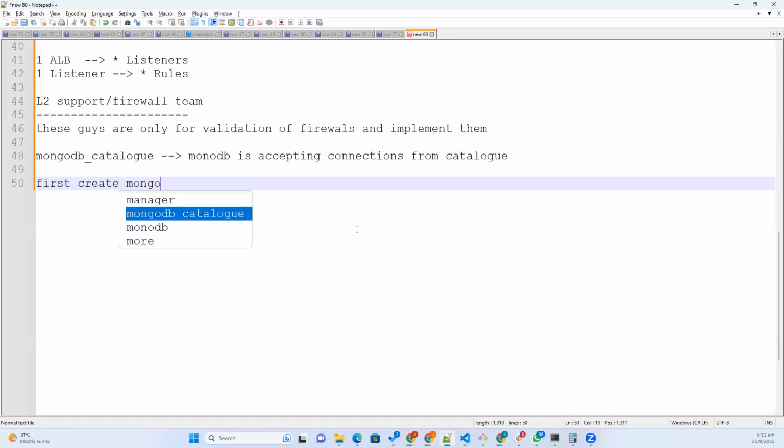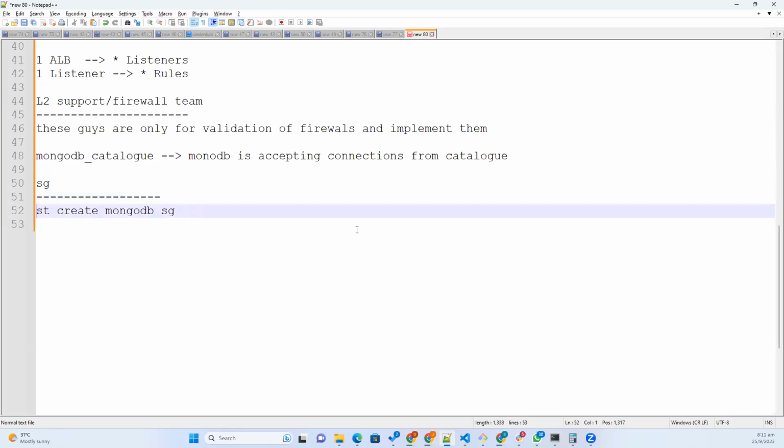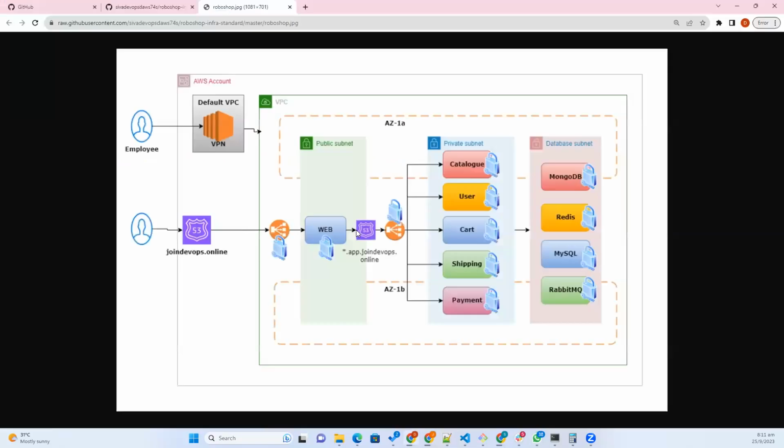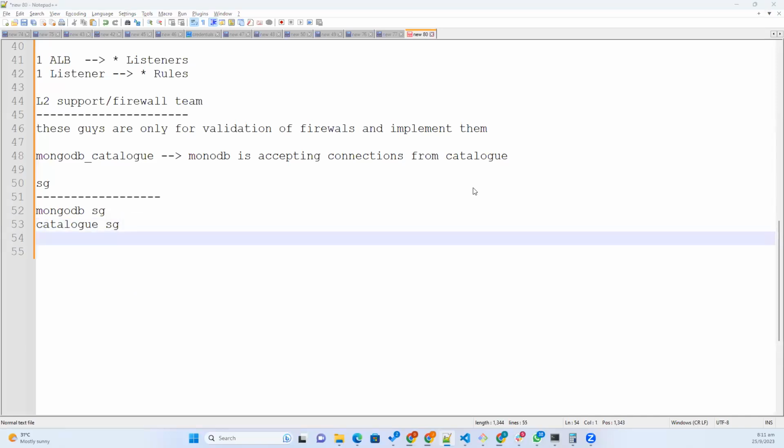First create MongoDB security group. And then later we can add rules. Creation is important. Rules can always be added. MongoDB security group. And then what else? Catalog security group. And then what else?